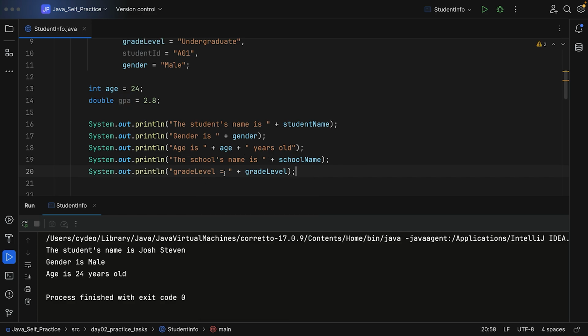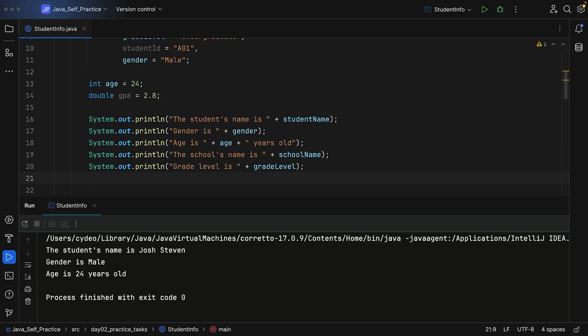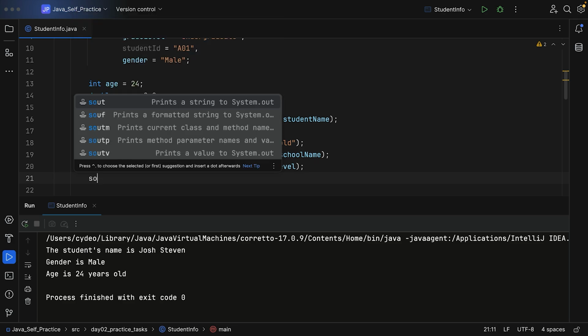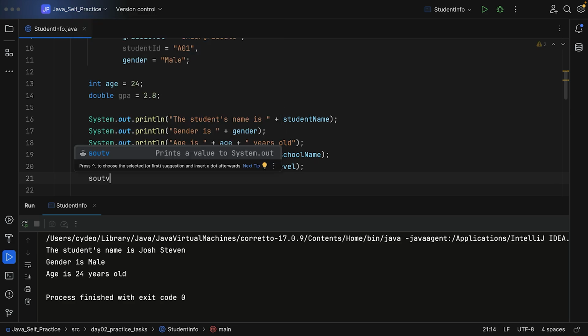And when I print the grade level here in the string of text, I can display grade level is, and then we concatenate the grade level afterwards. After the grade level is displayed, next we can display the GPA of the student, right? So here I can display the GPA.